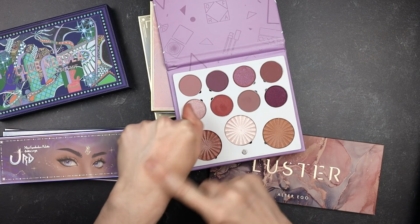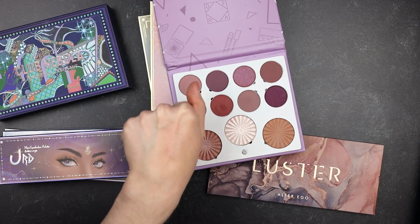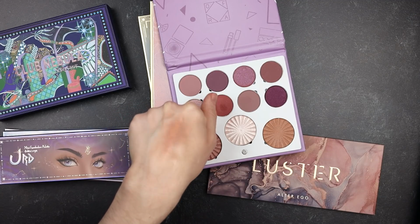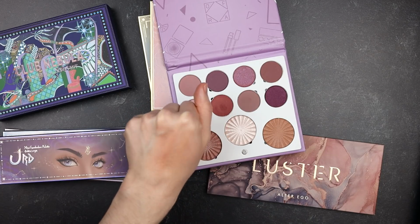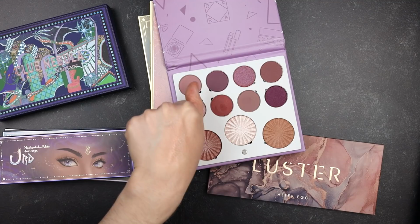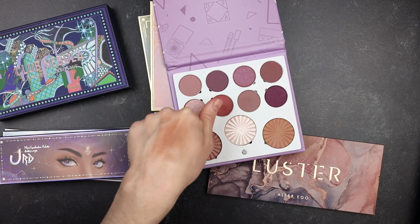I think there you actually can get a pretty good sense of why I love it so much. Do you see how it's sheared out and it's so glossy? So there's that kind of fleshy color there and that glossiness. I just feel like it looks so much like a really beautiful glossy cream cheek, but it has the ease of application of a powder.